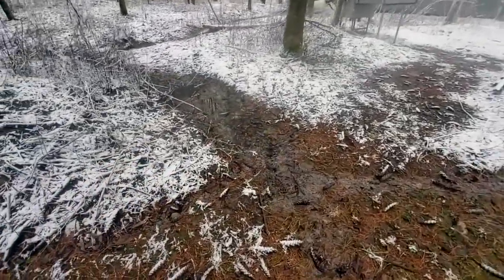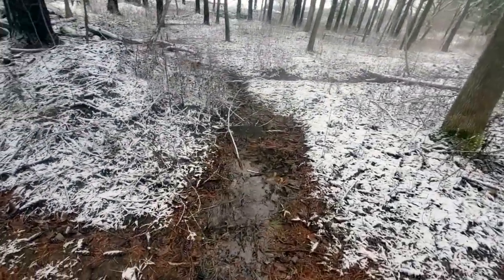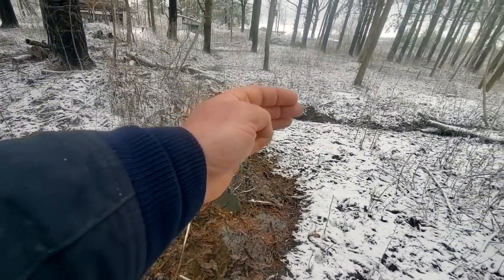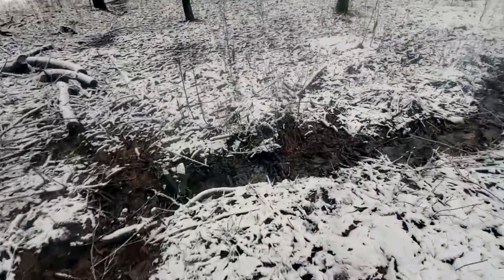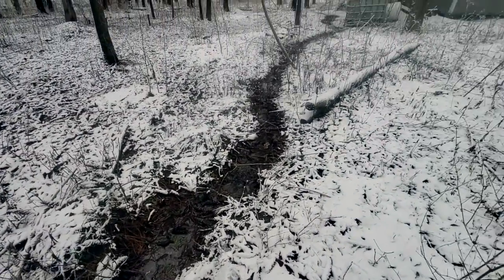So this is the original drainage channel that moved through the property that the pond impedes or creates a dam to hold that water and then eventually let it out. And you can see where the snow is melted. And here it feels functional and good, clean and nice. It's running gently through lots of organic matter. That's all fine and good.